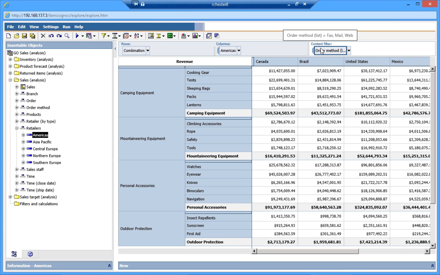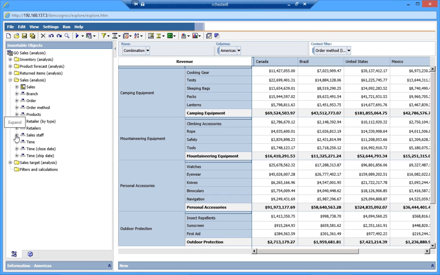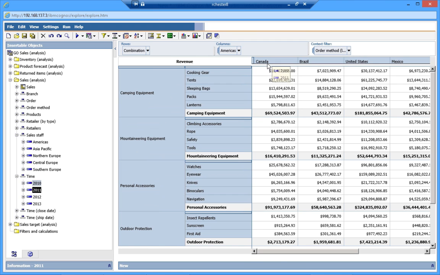You see, it actually puts those three order methods that were here into the context filter, keeping my train of thought. So I had a custom set, so I was focused on three order methods, and I said, well, let me look at it by something else that is a custom set. And so it kept to the context as I go. So this is this notion of train of thought. And so now if I wanted to look at, I don't know, a couple of different years, let's suppose, it's going to keep my context as I go.